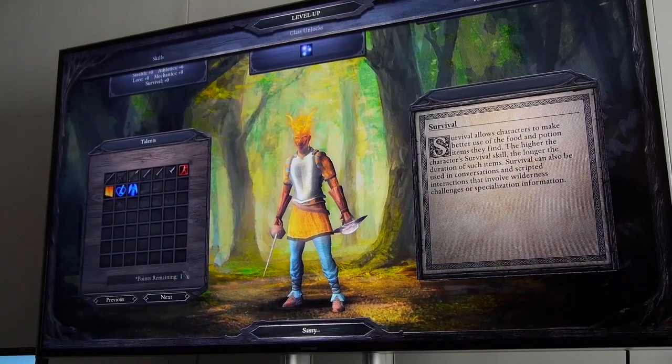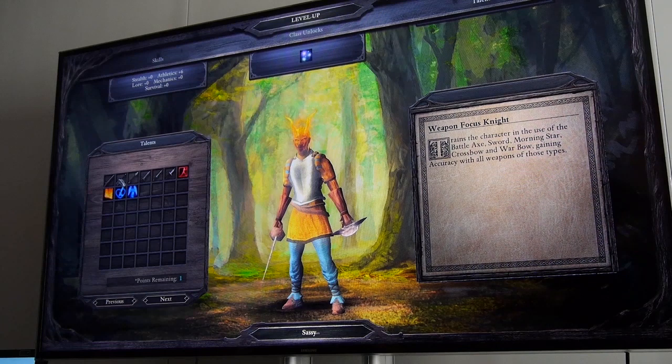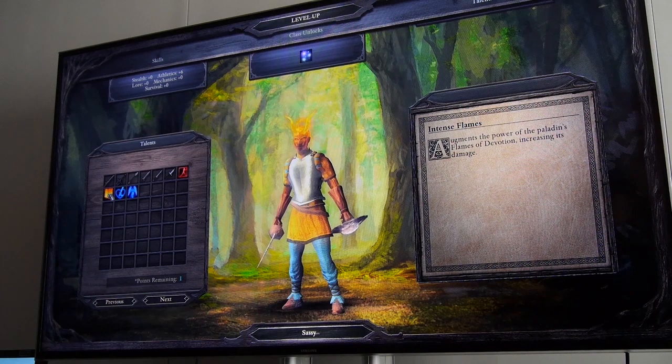At 3rd level, paladins get a talent. Actually, all characters get a talent. Talents are like feats in Dungeons & Dragons. They can be used to augment or modify the character in a way that is not necessarily strictly aligned with their class. In this case, Adam is going to take the Intense Flames talent.